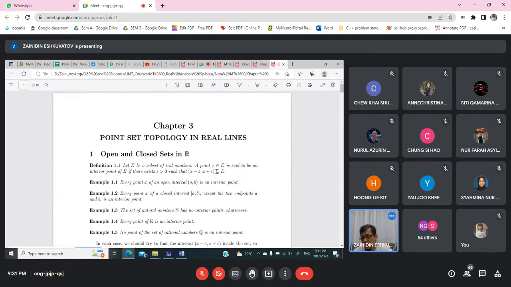You see, even if it's very close to the boundary point, this interval is still a subset of E. Whatever it is, however close to the boundary point of E, X plus epsilon cannot be out of the set. Okay, this is a very nice and proper definition. So this also has interior points. Now here, first of all, what is the interior point definition?